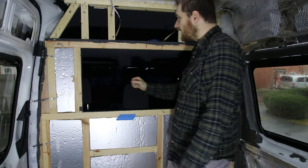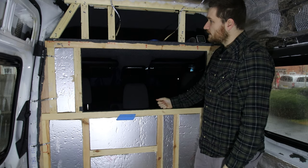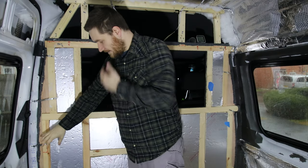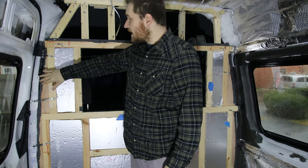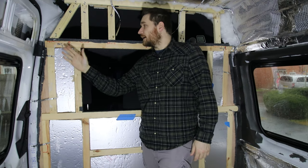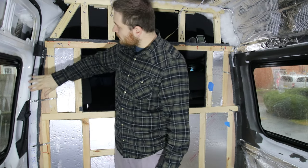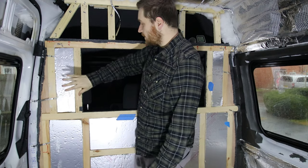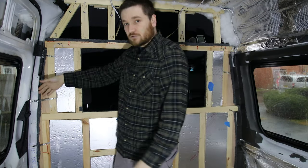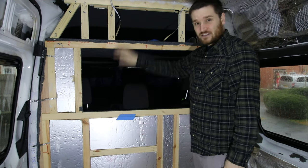We got to the stage where we've done the bulkhead, the main sort of structure of the bulkhead, and we're wanting to put the back on it now. So what's in progress is this bit here, where we're going to shape where the bulkhead sticks out beyond the door level. We're going to shape a kind of foam section here and trim it nicely. But to know where that needs to come out to, I need to know where I need to put this ply board on the back of this so that I can level it out to be able to fit one of the things we want, which is a blind here.